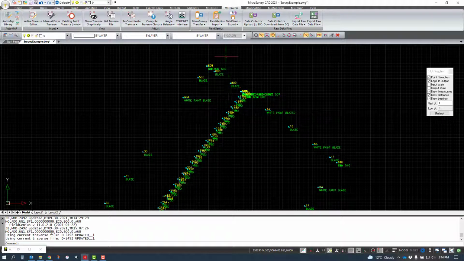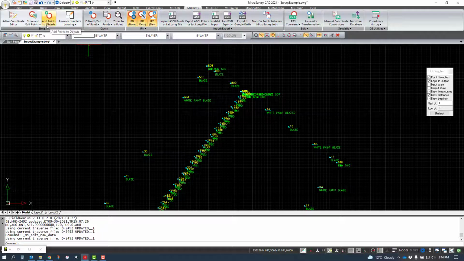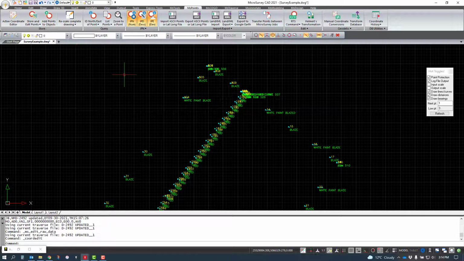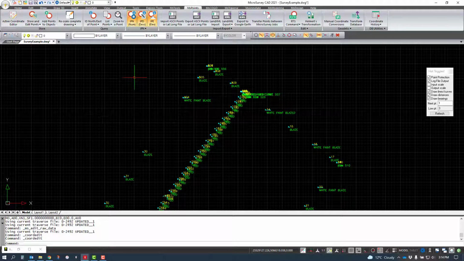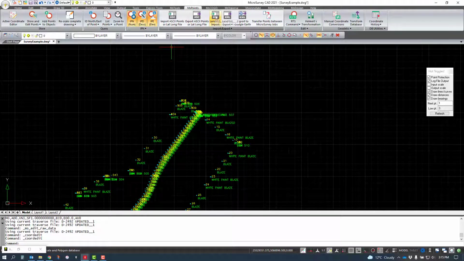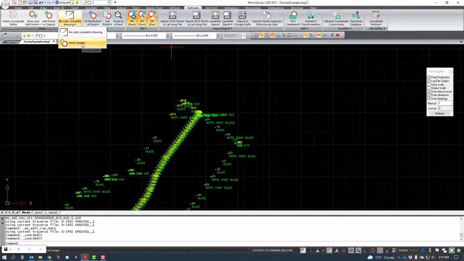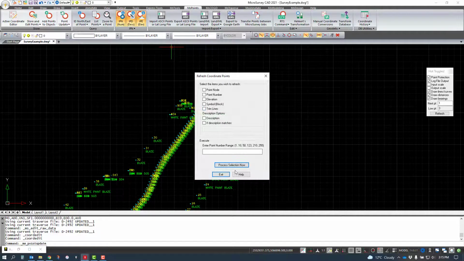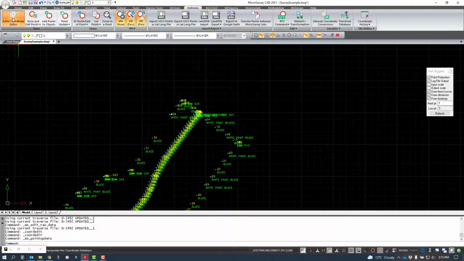So that's a quick look at how to get the content into the Traverse editor. I'm just using it to have a quick peek, but the content in the points menu, the points are now all there. If I look at my active coordinate editor, once it brings up the actual file here, I can see what's in those points. So I can re-point, I can do a point update if something's changed.